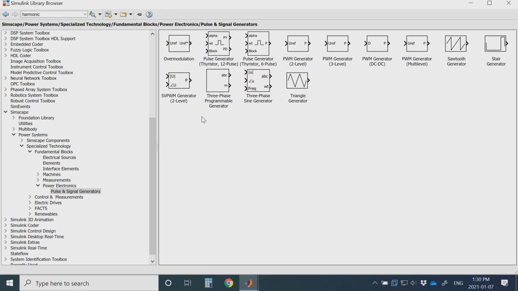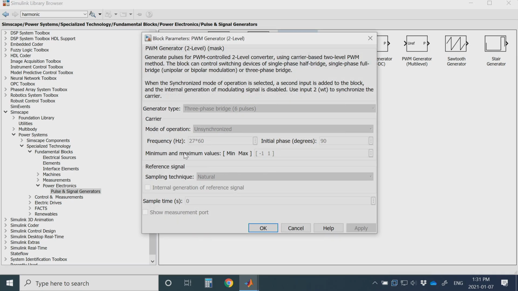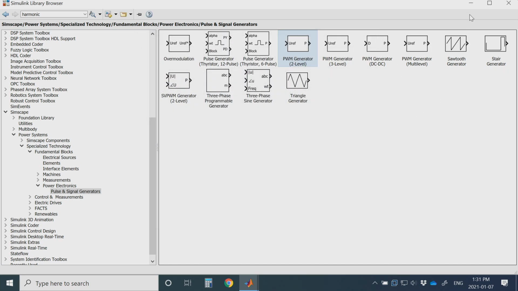Pulse and signal generators. I think here there is the PWM generator 2-level. It does the same for you as this operator. You can just use this block instead of this part.